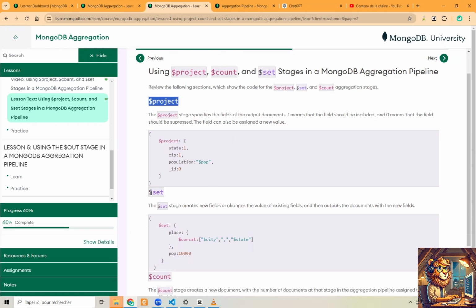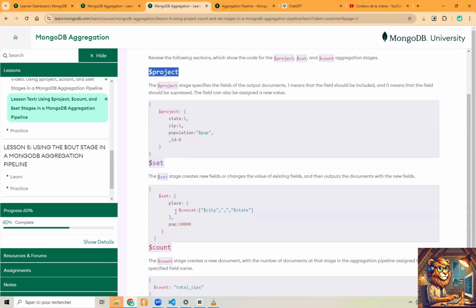Then they talked about the set stage, which creates new fields and changes the values of existing fields within the stages of the pipeline. So here, for example, they've got a concatenate command.